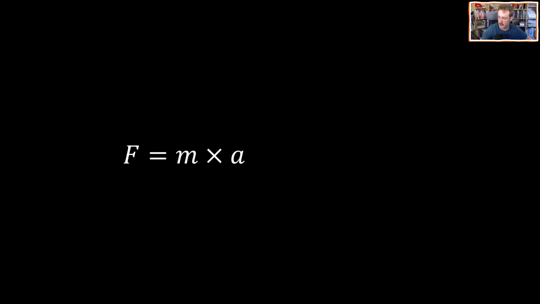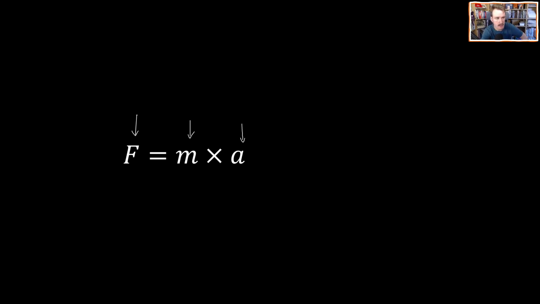So we must go to Newton and Newton's second law, which is F equals ma. So F equals ma. Here we go. This is a force, by the way. A force in newtons is equal to a mass that has been accelerated. So if you accelerate a mass from 0 to 1 meter per second, which is a speed, you have applied 1 newton to it if that mass is a kilogram.